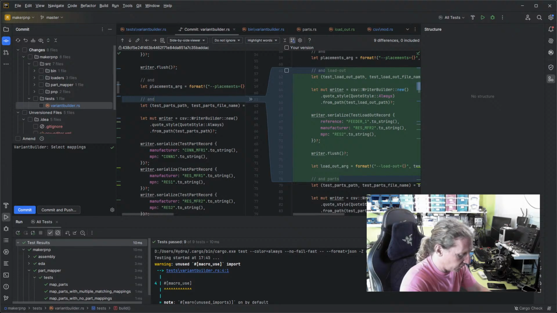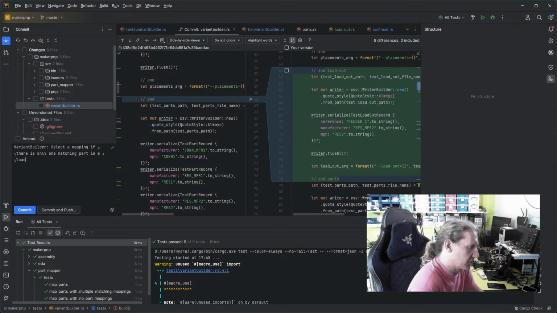Just thinking about what we didn't do. Select mappings. Select a mapping if there is only one matching part in a loadout.